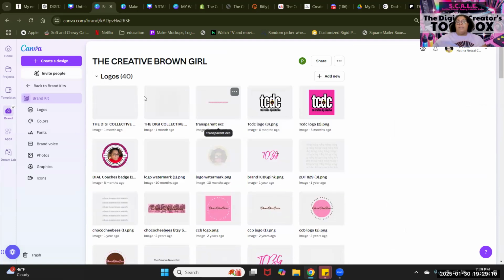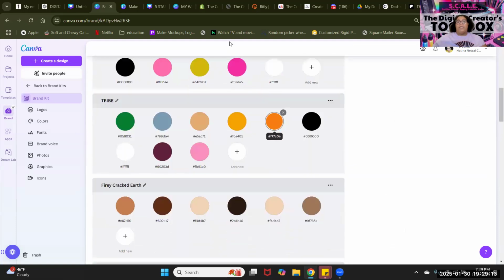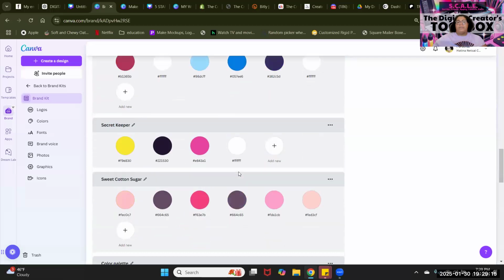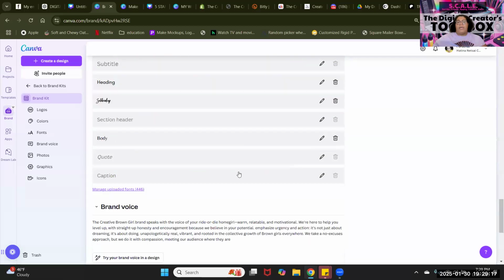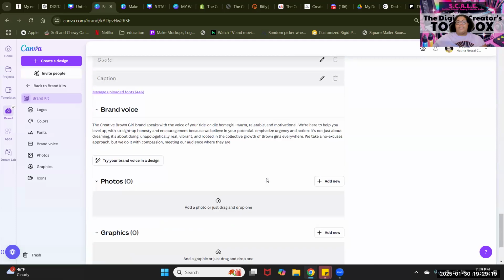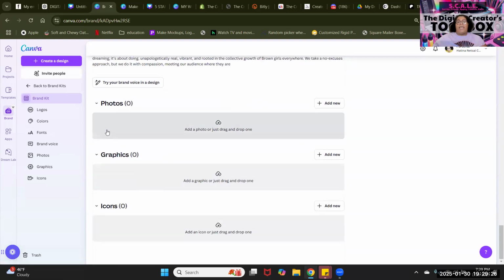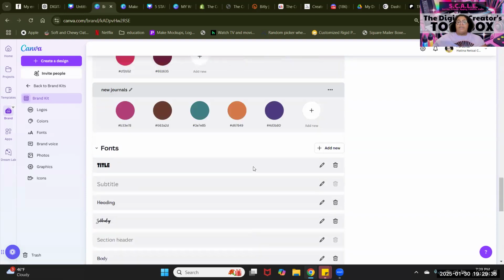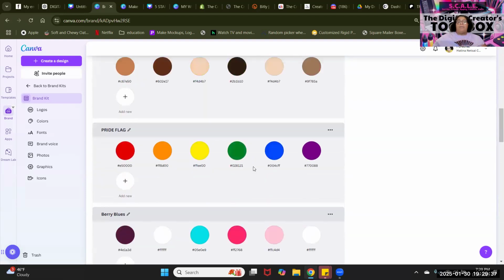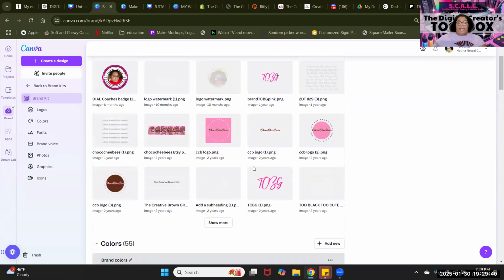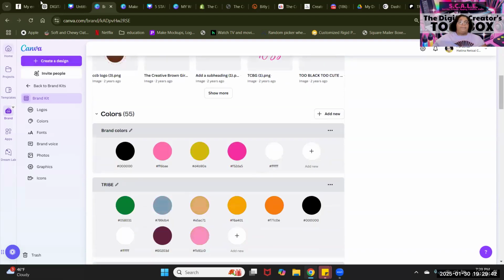I'll open mine up. Your logos, brand colors, your fonts that you use, and then also you can do your brand voice. You can add photos that you use regularly in your brand. You can add graphics that you use regularly and icons. So anything that you use on a regular basis that helps you stay consistent with your branding, you can add to your brand kit.